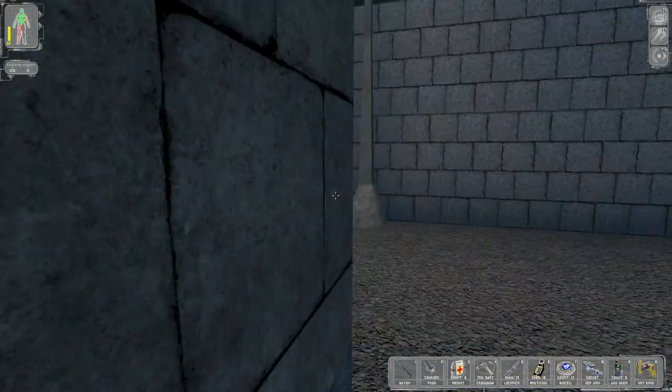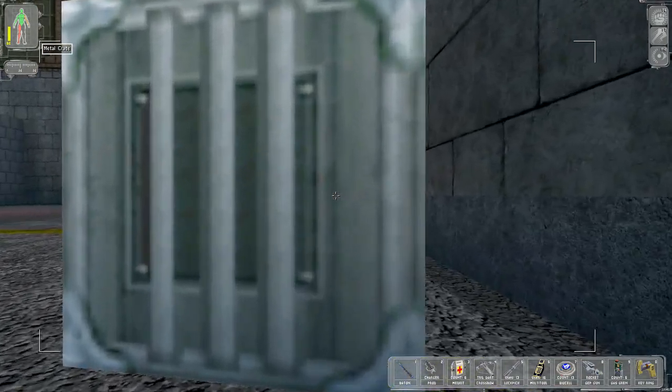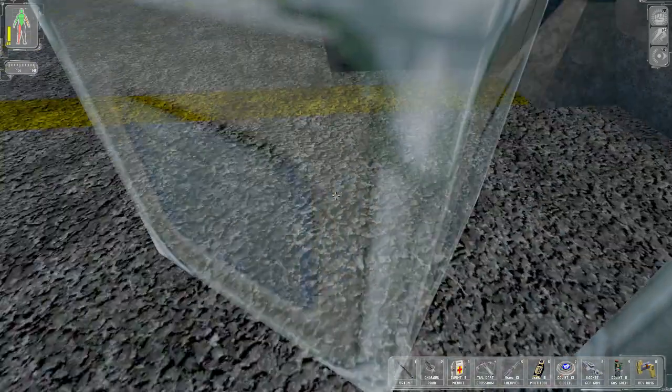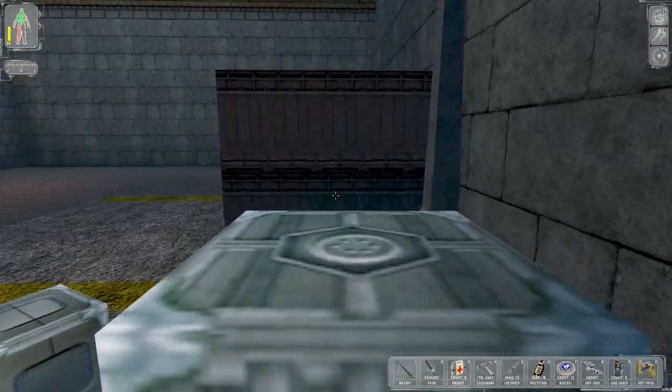Alright, welcome back. I just walked into this little barracks compound here. Generally, the approach I like to take is I like to jump up by moving some crates around, get in that window up there.